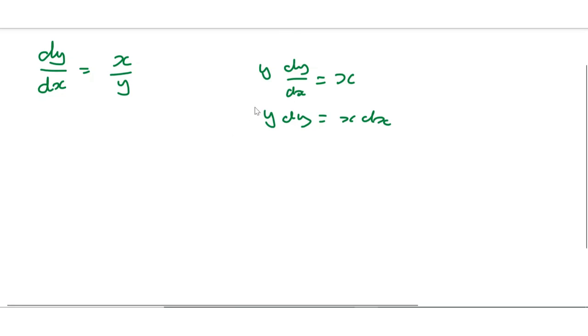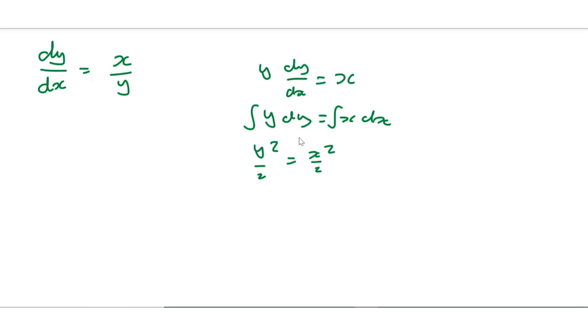And then we'll take integrals on both sides. Now we just integrate both sides, because this is a function of y, so we can integrate with respect to y. This is a function of x, so we can integrate with respect to x. We get y squared over 2 is equal to x squared over 2. We have to add the constant of integration to one side. We could add it to both, but then subtracting one of the constants from the other side would just give us a new constant, if that makes sense.